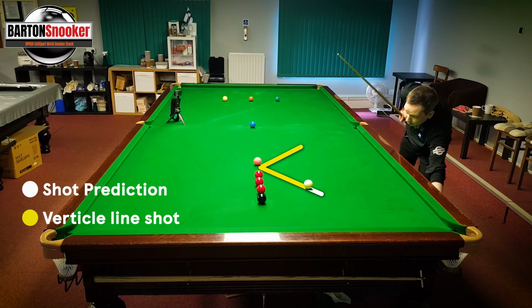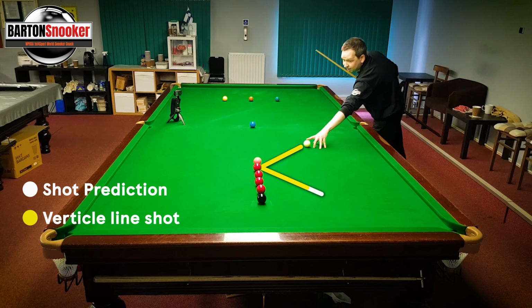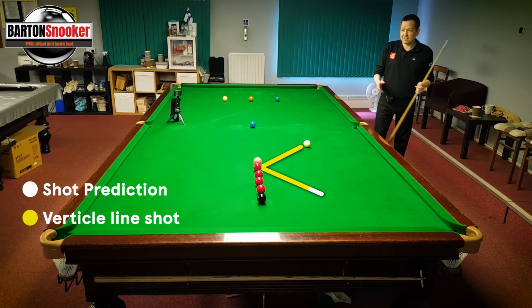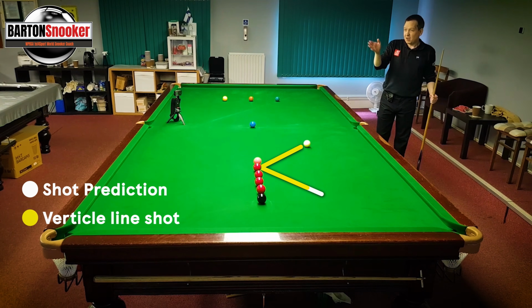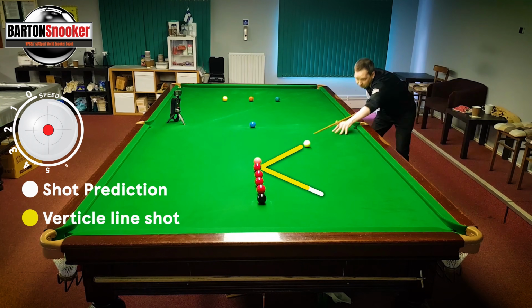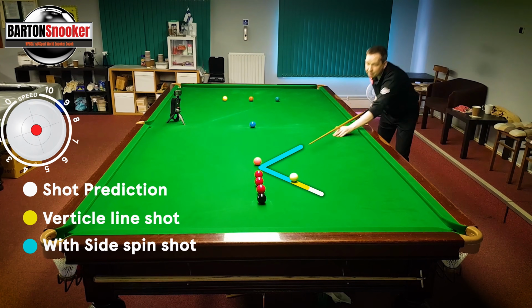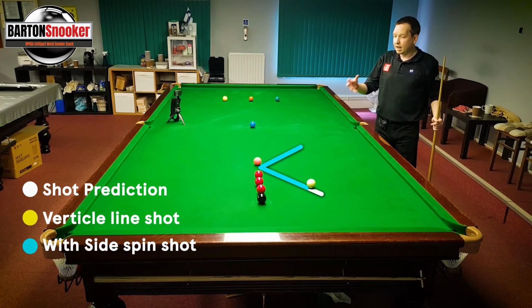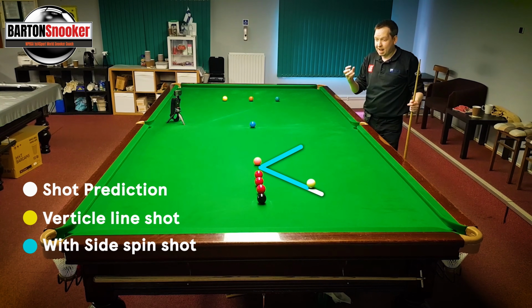Now, I would actually prefer to play that with a little touch of left-hand side because then my brain knows it's got that little flick of side on and it's going to speed the cue ball up a little bit, but ultimately means I don't have to hit perfectly in the centre of the ball. So yeah, it's not changing the angle. The side isn't doing anything because it's not hitting the cushion, but it's just allowing me to speed the cue ball up a little bit, and my brain has factored in using that helping side.